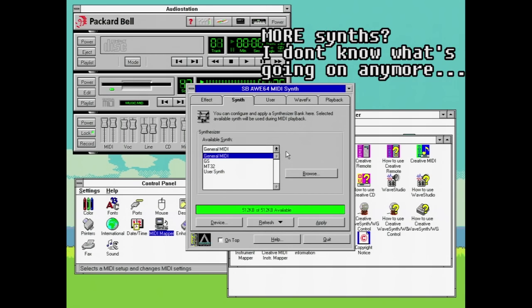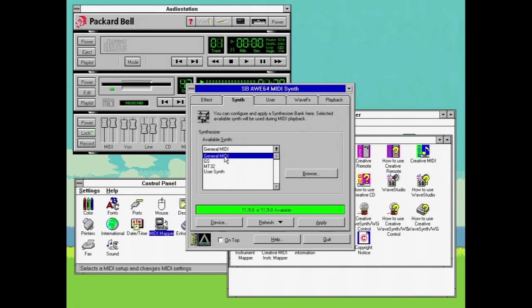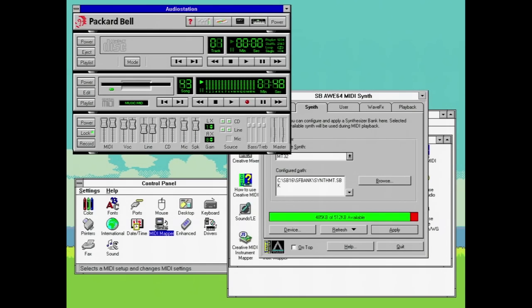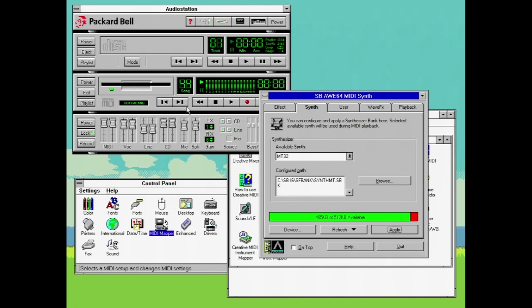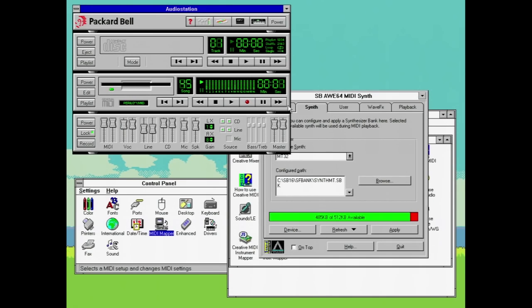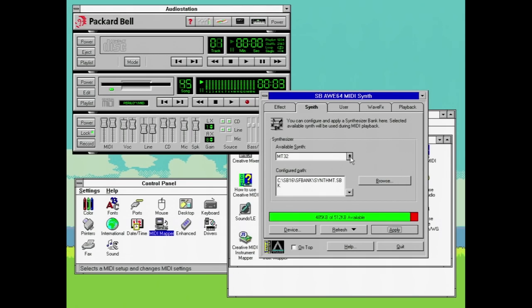Apparently there is some sort of synthesizer bank changing. So we have a lot of different MIDI settings to mess around with. This is the first one that you can actually mess with while it's playing back.